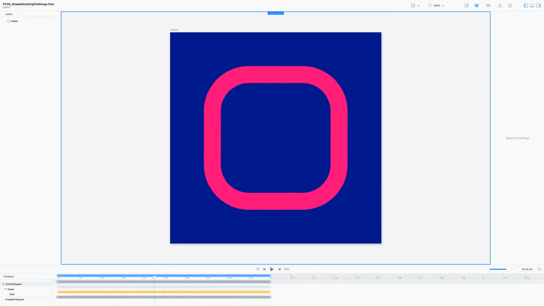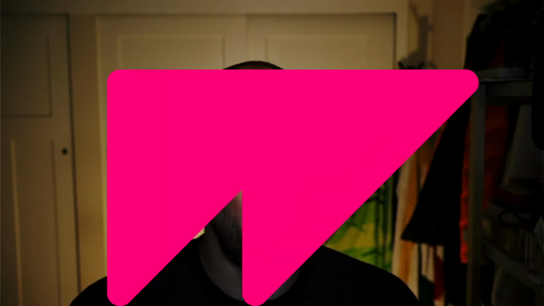And again, you remember we talked about, we're always talking about perception, right? It looks like we're going from a circle to a square. But what are we actually doing? We're just going from a square to a square, okay? So this animation was just the corner radius animation for each one of the points on our square, right? So we are going from what looks like a circle to a square, but we're not actually doing that.